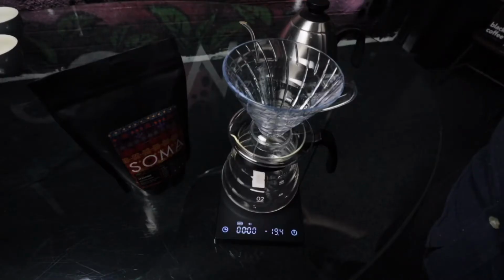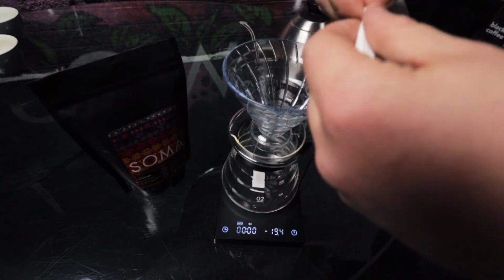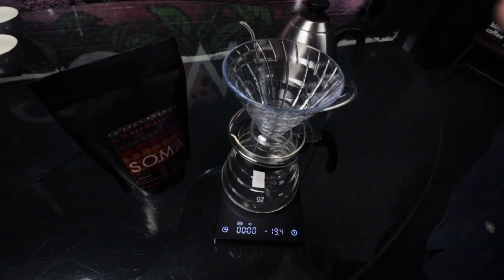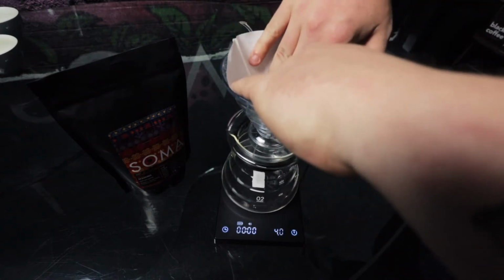Which one are we going to start with first? 4-6? We'll start with 4-6. Okay, so we're going to start with the 4-6 method. Just grab your filter paper, fold across the line, open it up, and straight into the V60.